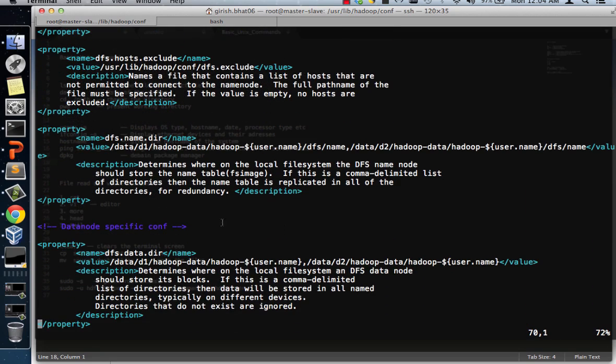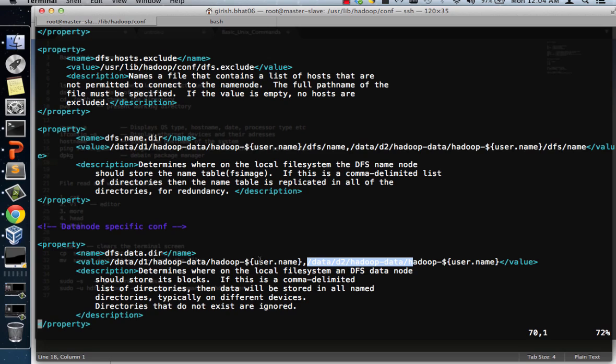And the data node specific configurations: /data/d1/hadoop-data. So hadoop-data is the HDFS data. The HDFS files are stored in these data directories. You can define /data/d1, d2, d3, d4, like that.